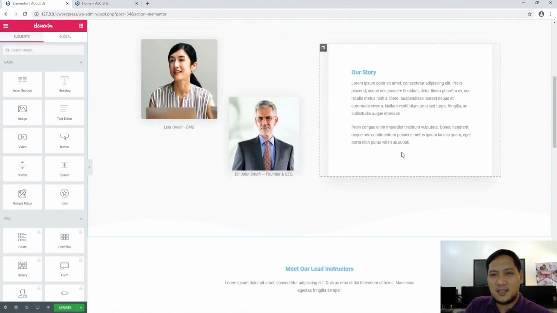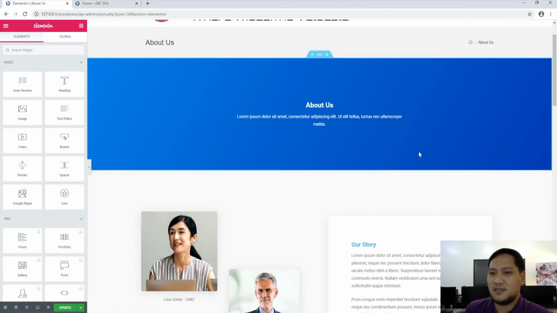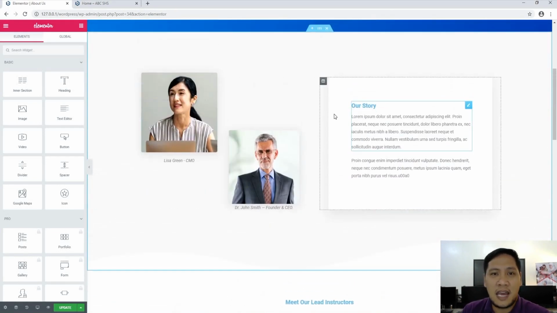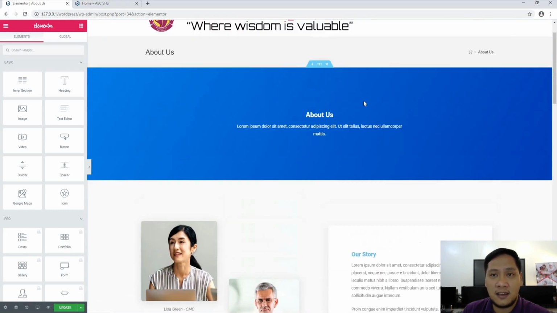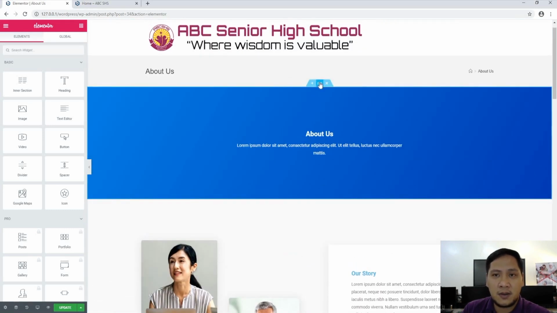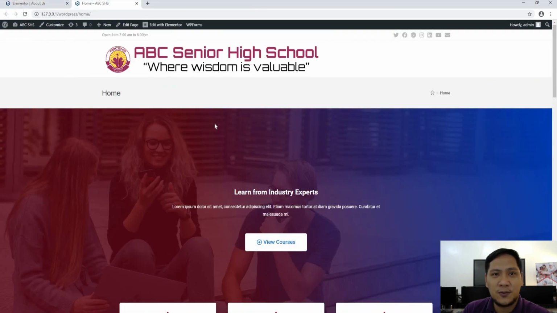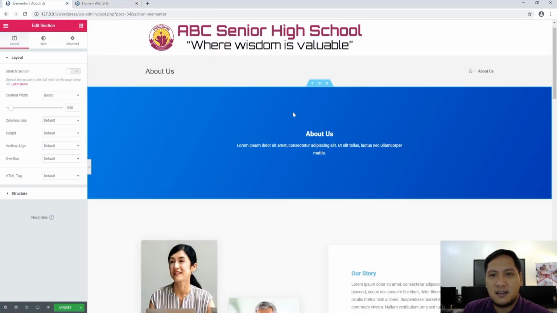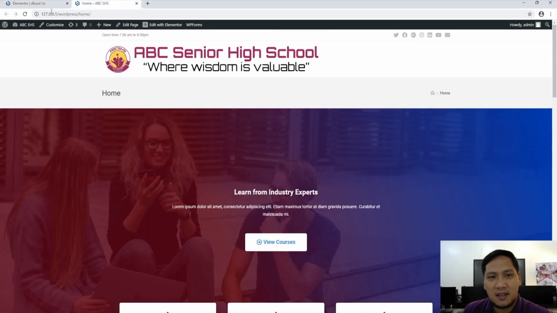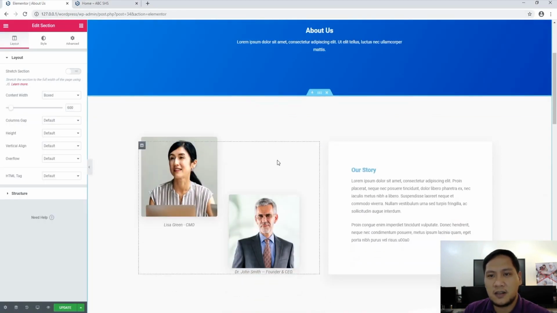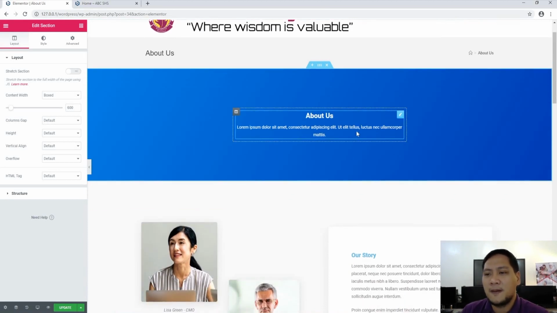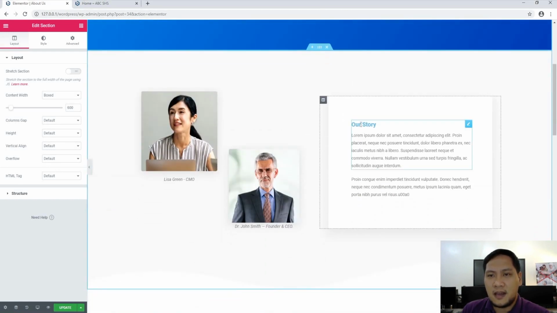So basically, it's already fixed na rin, di ba? So you could just edit or alter anything here. Like this one sa About Us, pwede natin gayahin yung color scheme ng gradient dito. Like, pwede nating kopyahin ito para medyo pare-pare siya. Or else, you wish, pwede nyo tanggalin na lang tong portion na to ng section na to kung hindi nyo naman kailangan. Okay. And then edit this one.